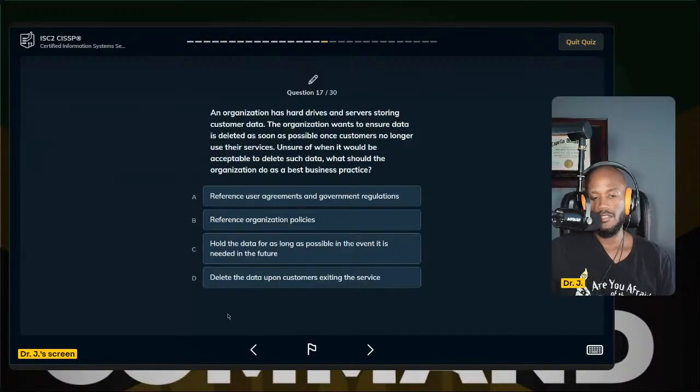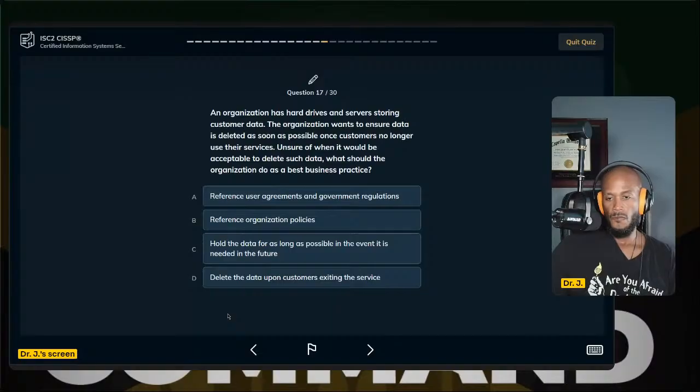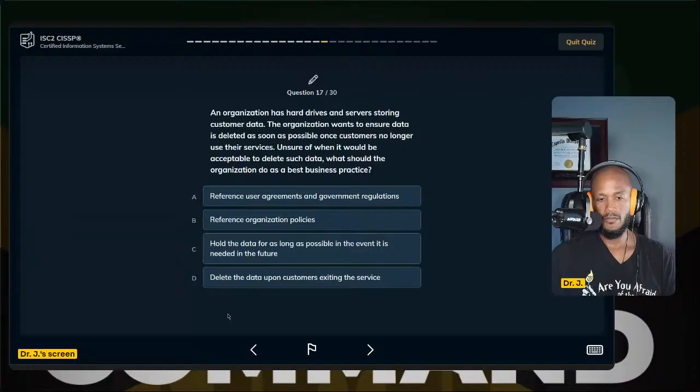Well, not only that, you have external policies like GDPR or PII or HIPAA that require you to maintain certain records for a while. Yeah, right. So, financial regulations. Your retention policy, you're talking about. That's why I'm torn between A and B. But there's got to be a keyword that we're not pinging on. Unsure of when it should be acceptable.